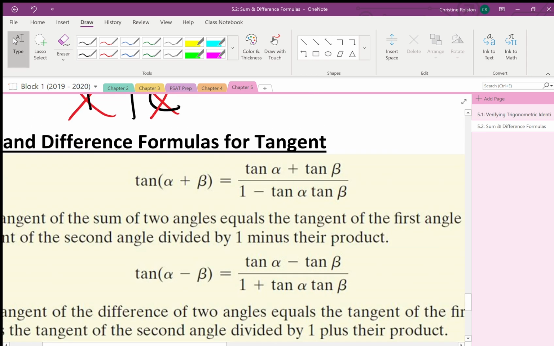And now, obviously we talked about the sum and difference formula of sine and cosine, so obviously there has to be one for tangent as well. So, tangent of alpha plus beta is going to be tangent of alpha plus tangent of beta, all over 1 minus tan alpha tan beta. And then tan alpha minus beta, they look the same, it's just they switch. Okay, so it's tan alpha minus tan beta all over 1 plus tan alpha tan beta.